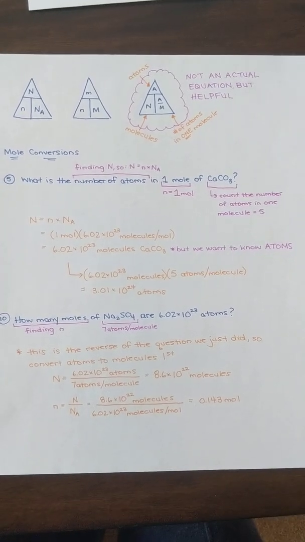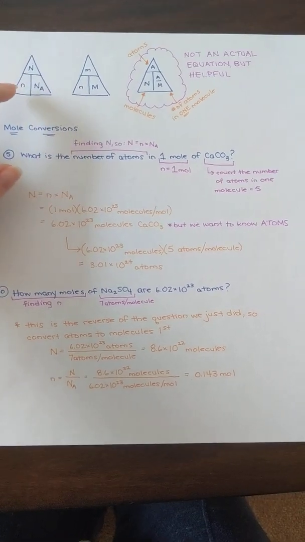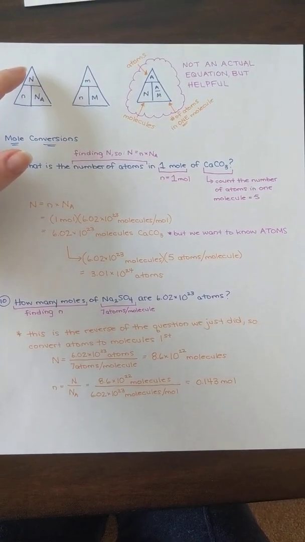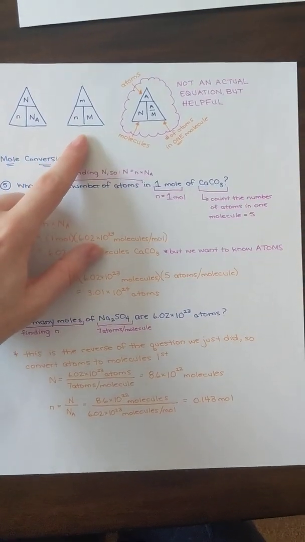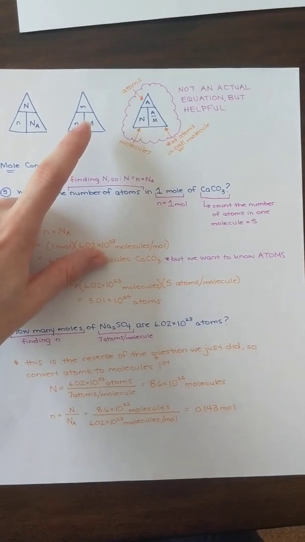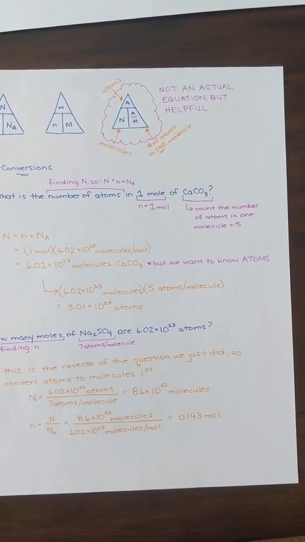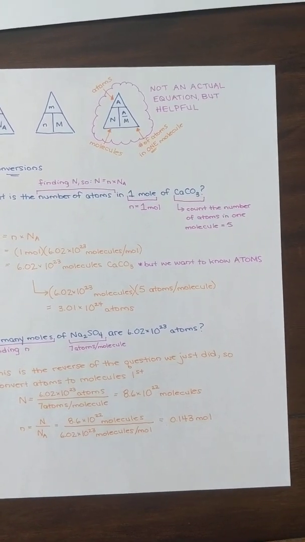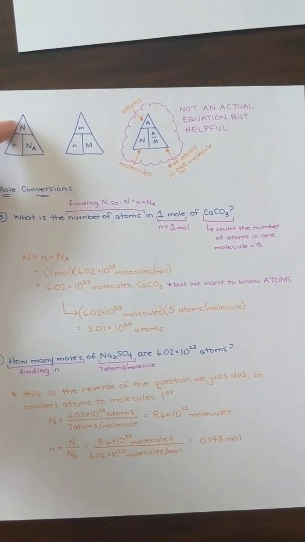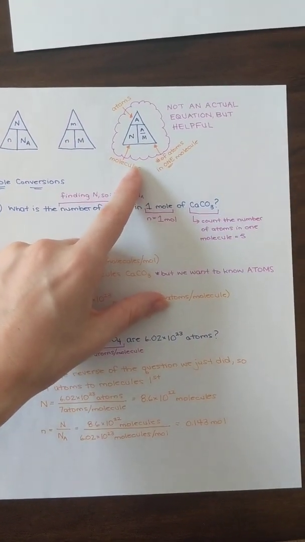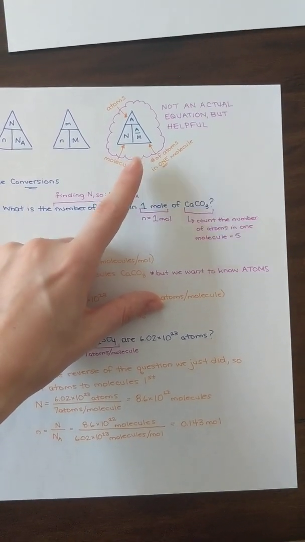This is our first video for lesson 1, and we're going to focus in on the first triangle that we learned, going from moles and particles by using Avogadro's number to convert between the two of them. We'll do another video to look at the molar mass triangle, but for now I've also made a third triangle, because you'll notice that quite a few questions actually ask us about atoms. But when we use the Avogadro triangle, big N typically means molecules to us. So we'll come back to this third triangle to figure out how to convert between molecules and atoms.